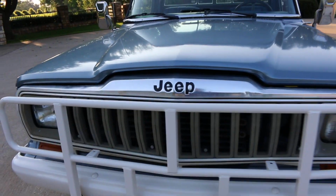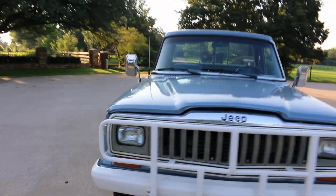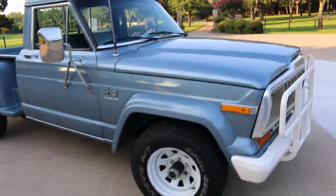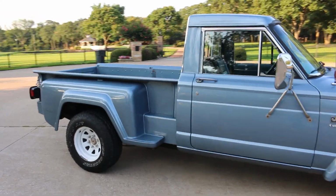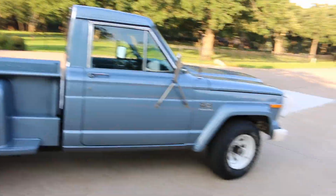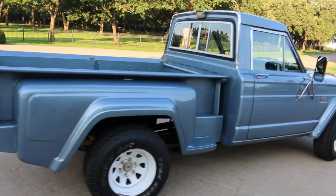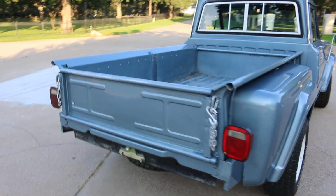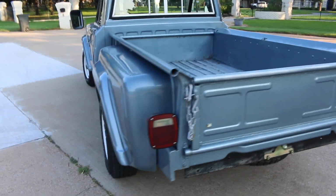It's got a cool brush guard on the front that's kind of era correct, like you would have seen them back in the day. Just a neat rig. It's certainly not perfect. You know, when these trucks were new, they were built somewhat crude back in the day, just like all Jeeps. But they're classics and they're fun, and it's unique to have one that's four-wheel drive and has a sports side bed.